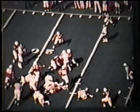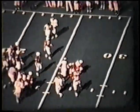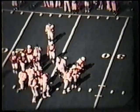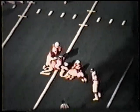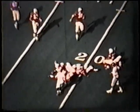6 minutes and 30 seconds to go in the game. 38-27 is the score, Oklahoma leading. Both teams with key players out because of injuries. Texas has lost their second-string quarterback, and Phillips has been playing with an injury. Here's Jack Mildren faking the handoff. Mildren pitching the ball back to Pruitt, sweeping the left side at the 20-yard line, leaps across to the 19, and it will be very, very close to the first down.